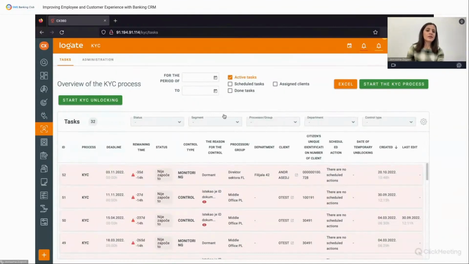I would also like to say that the complete parameterization of processes and some other parameterization is up to the bank. So we provide the bank with functionality of parameterization. For example, a parameterization of debt collection processes where you define that you send an SMS on the third day or fifth day or ninth day of the client being in debt or whatever. So that parameterization and that personalization is up to you.